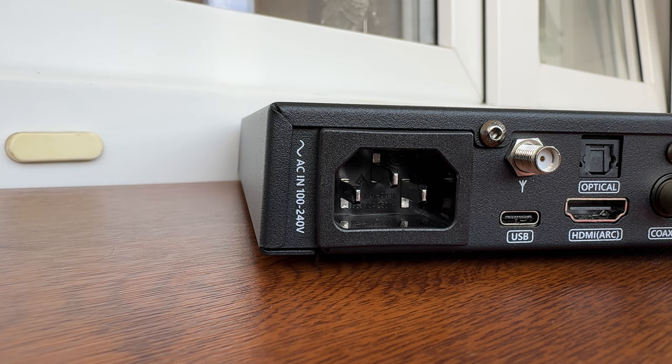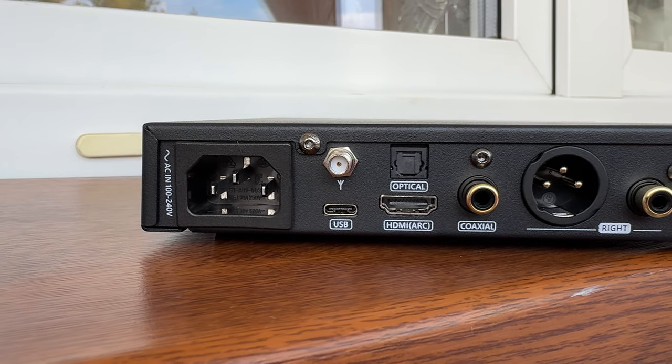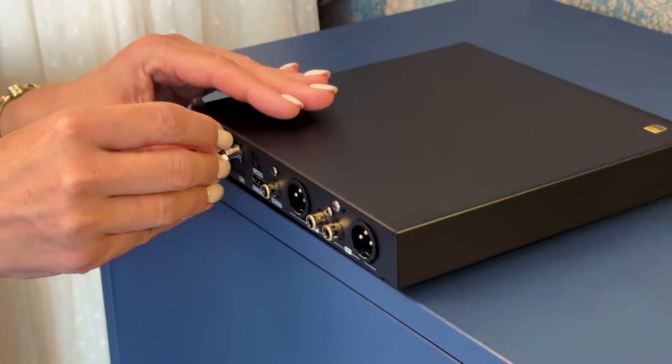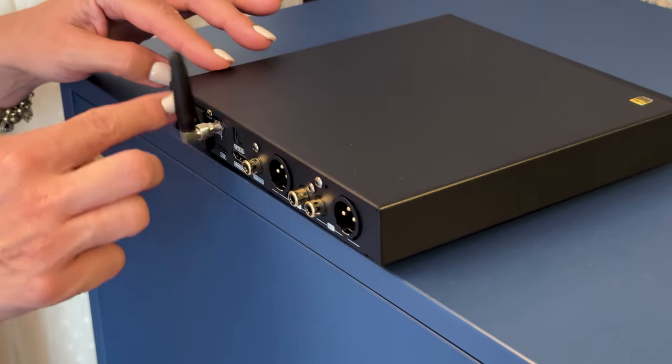Most of the I/O is on the back. We can find a standard power connector here, used for supplying AC power to the internal low-noise switch mode power supply. Next are digital inputs in the form of USB Type-C, which has two modes: USB 1.1 for older devices and USB 2.0 for newer devices. They all go through the brand new 3rd generation Exmos chip. The DL100 can also take wireless audio via Bluetooth input. For TV users, HDMI ARC is going to come in handy. There is also an optical TOS link connection as well as a standard coax.